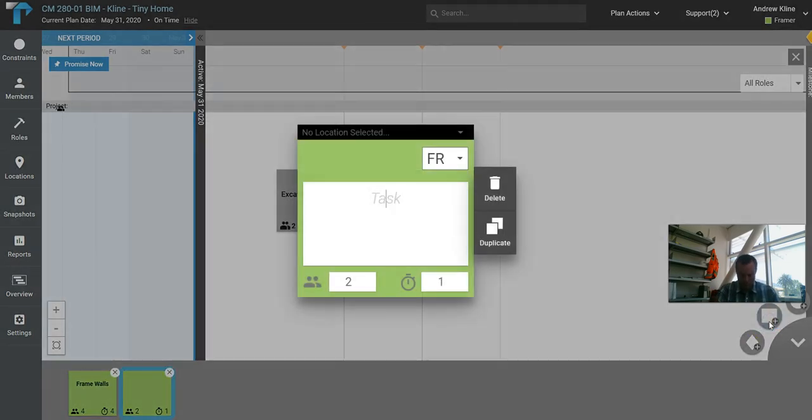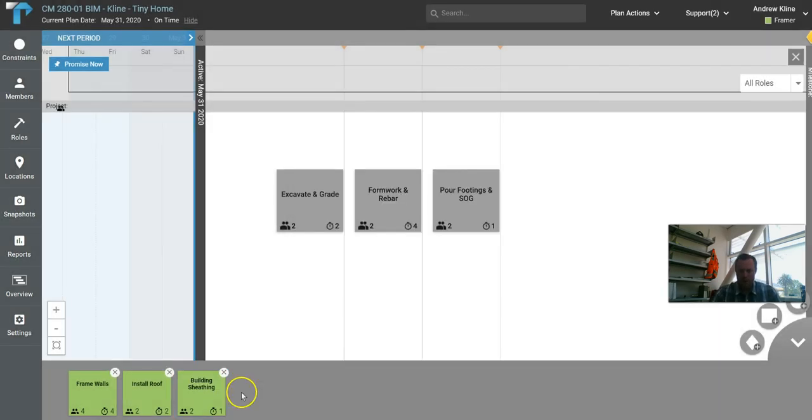Okay, and then I'm going to build these, and then I've got install roof, and that's taking 2 days. And then I've got building sheathing, which is the plywood on the walls and on the roof, just so we can start putting our roof system as well as our exterior system on.